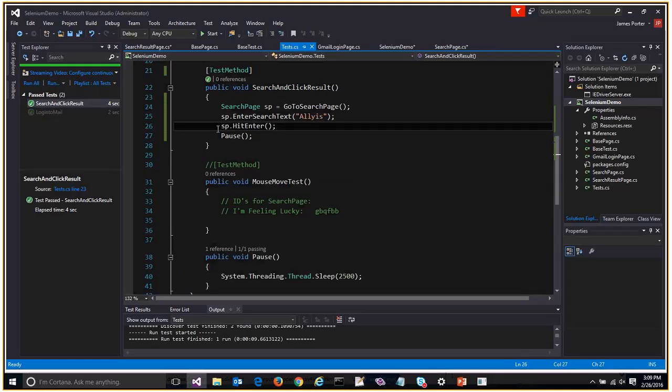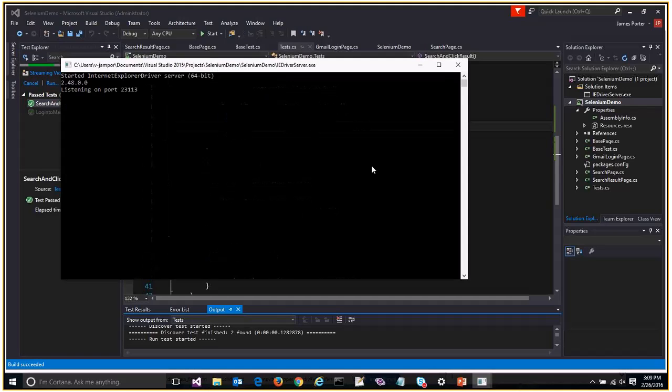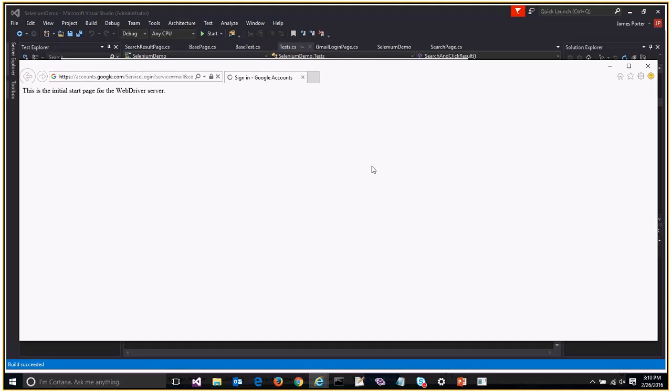So now in our test, when we hit enter, we can get our search result page back to use for the next step of the test, if we want. From that method. And that's how you would keep going for next steps of the test with your next page object. The test will still look the same, I think. Now we have that framework put in.